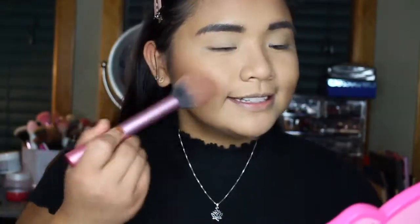So this blush is really good because it's not like a bright red or a bright pink. It's just a very natural color that blends in with the bronzer really well. So that's why I prefer to use this, especially on my first date. As you can see, that just adds a little bit of color without being too much pigment. A little blushed. And sometimes I even like to put it on my nose. Make it look a little blushed on the nose.